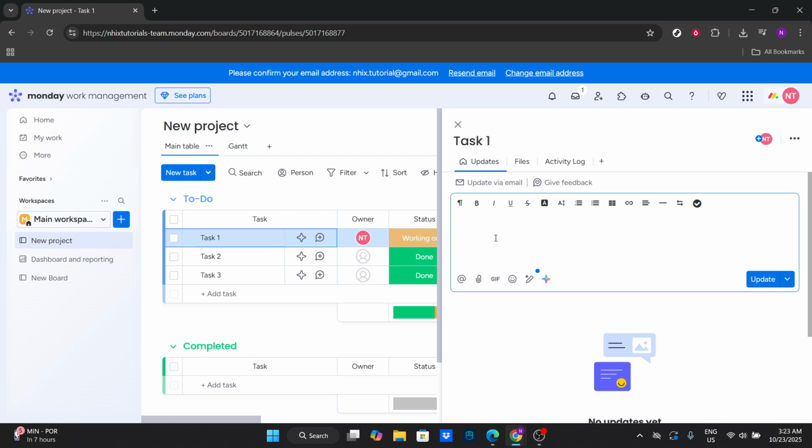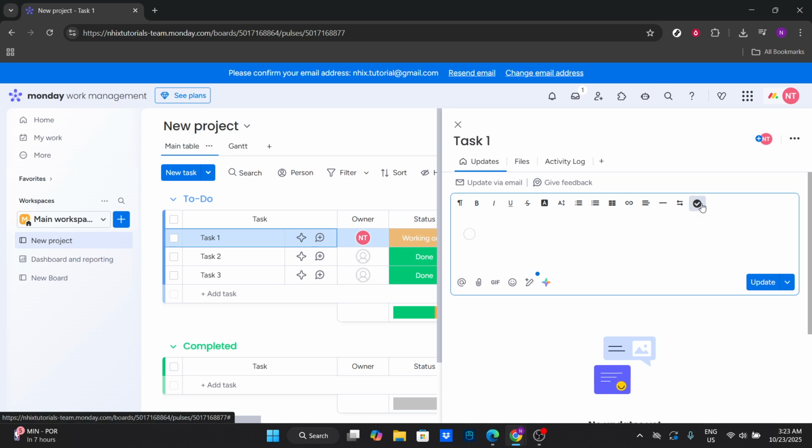With the Task tab open, it's time to add your checklist. Look for a check icon that's generally located near the set of tools or options specific to that task. Once you've spotted it, go ahead and click on the check icon. This will trigger the interface to allow the creation of a checklist under that task. You'll see an empty checklist area appear where you can start listing your items.